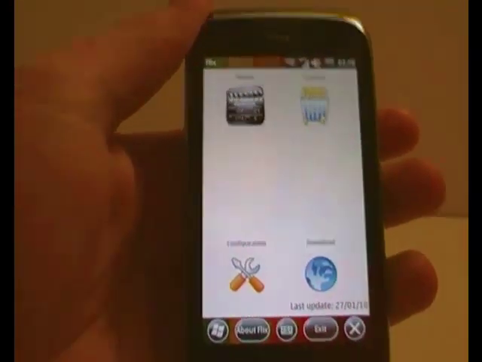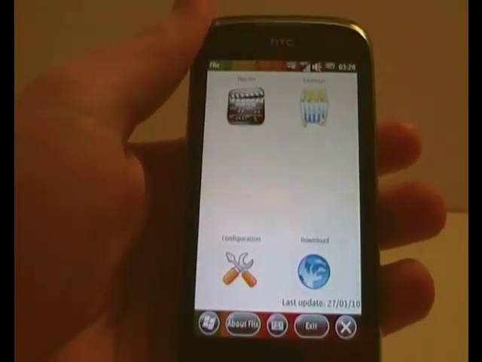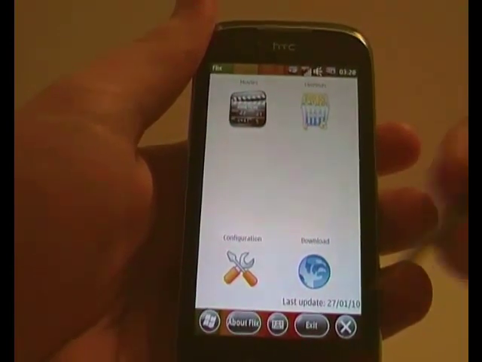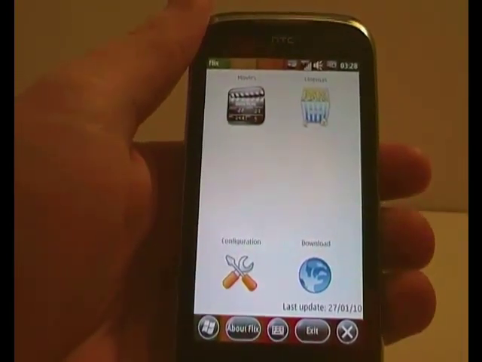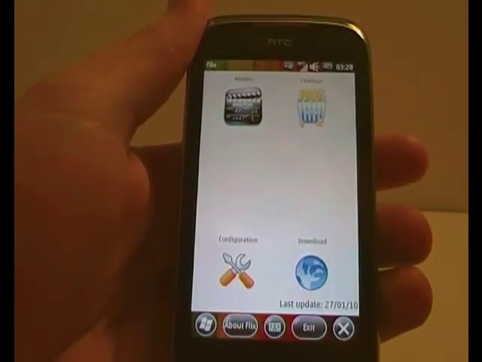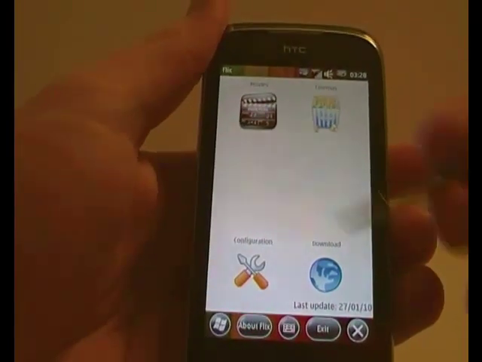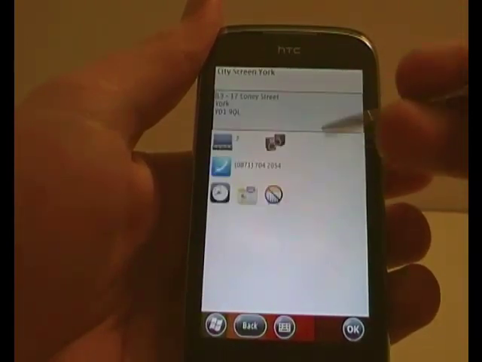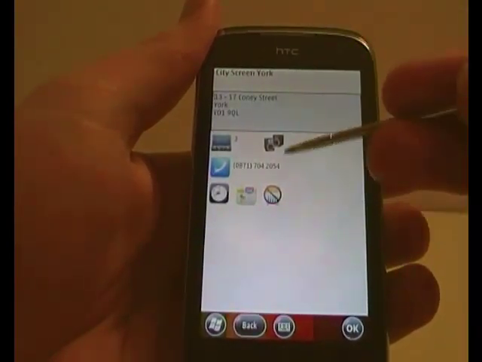Okay, and I'm back, and it appears that the app actually crashed just shortly before I stopped the camera. So, I've turned on my Wi-Fi and downloaded it again, and it's gone fine. So, there are a couple of bugs still left in here, apparently. So, anyway, cinemas. I've got these two. There's a bit of information about it.